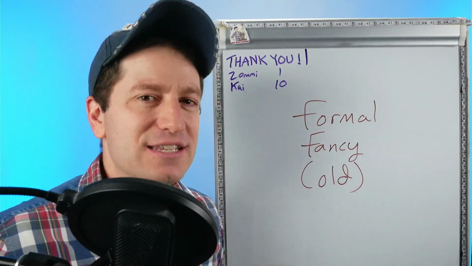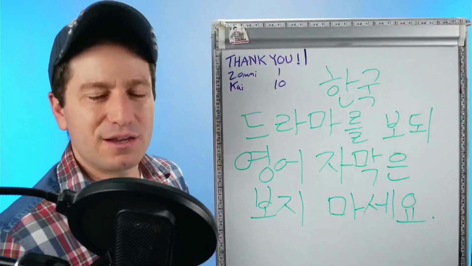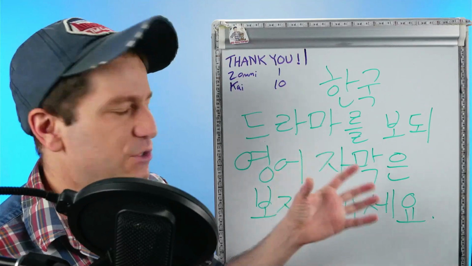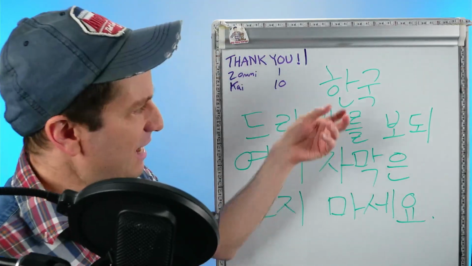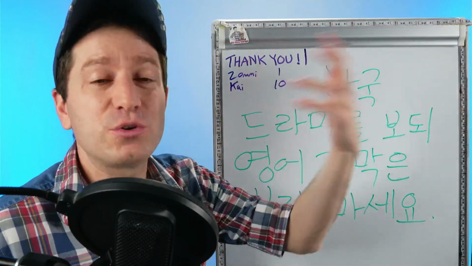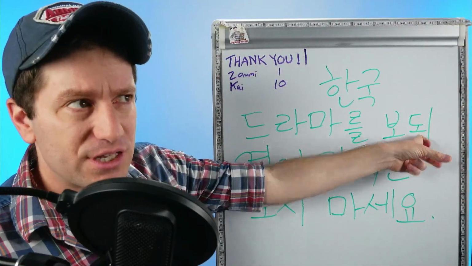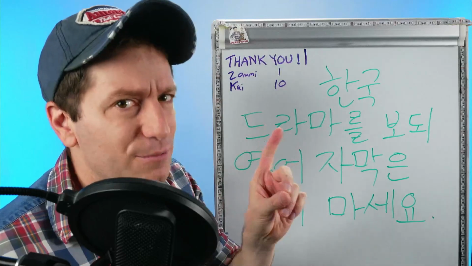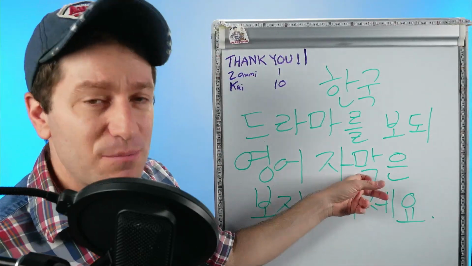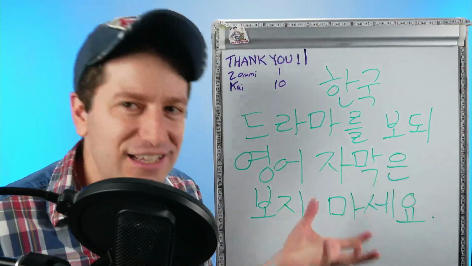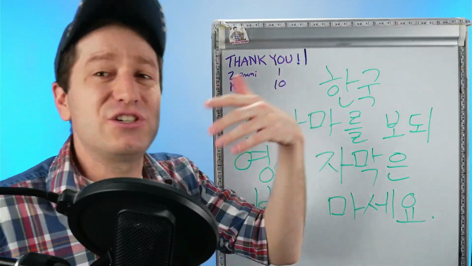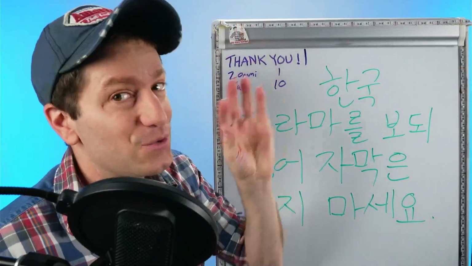Let's get some example sentences. So you'll see it used in commands a lot, but it doesn't have to be used in a command. But it does have to end with some sort of limit or requirement. In this case, 한국 드라마를 보되. So watch a Korean drama or watch Korean dramas. However, there's a limit to that. There's a requirement. And the requirement or limit is 영어 자막, English subtitles. 영어 자막은. So as for English subtitles, 보지 마세요. Don't look at the English subtitles. So watch Korean dramas, but there's a limit. There's a requirement for that.